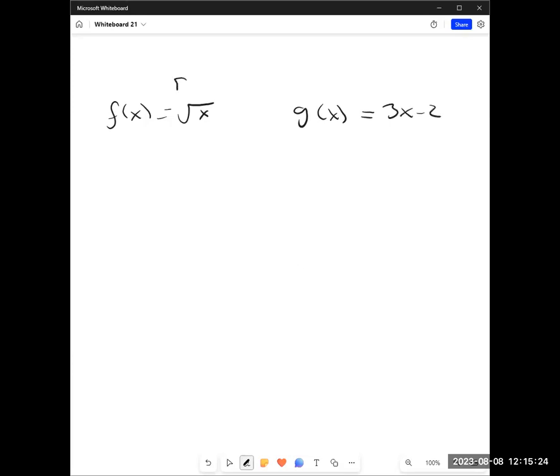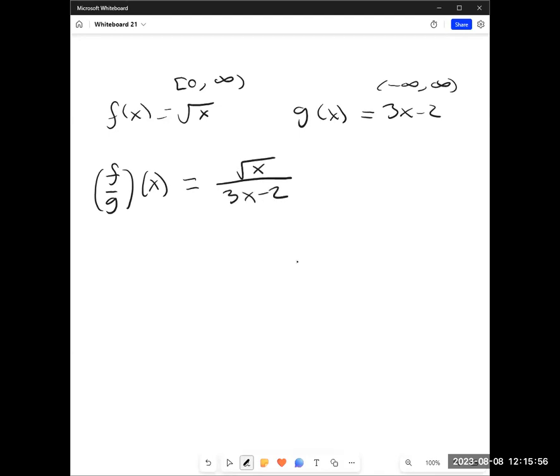Now this one had a domain starting off with 0 to infinity, and this one had a domain of negative infinity to infinity. Let's see what happens when I add them together, because I'm going to have a restricted domain so that both of my functions exist, and I'm going to have to restrict when I do the division so that the domain of the composition here for the division is satisfied. So lots of rules going on here. So I've got to have a numerator that exists.